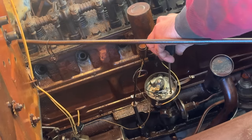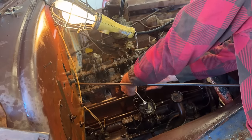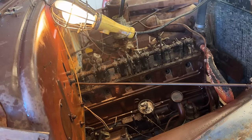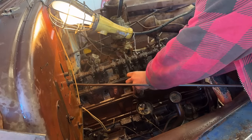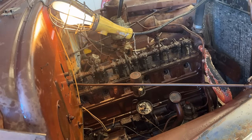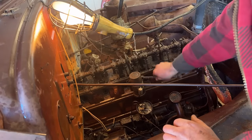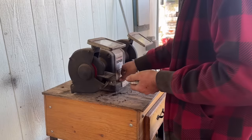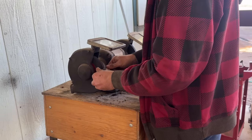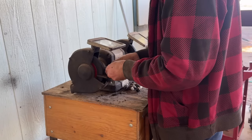All right, I'm sure we're gonna need to adjust those points gap, but there it is. On goes another 60-year-old Delco Remy coil. I'm sure this one's not internally resisted. I'm gonna have to get a ballast resistor for it, but it'll work long enough to start it. Look at that, looks just like the rest of the truck even. And I gapped the points kind of crudely. I didn't do it with an actual feeler gauge. I might have to, I don't know yet.